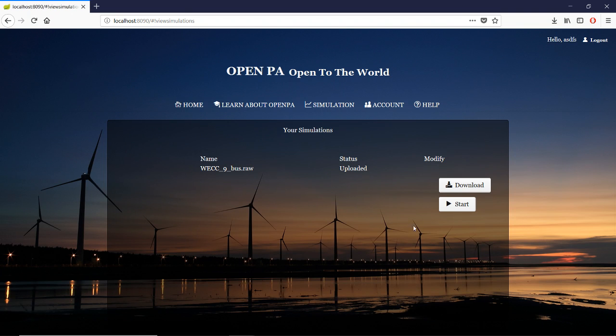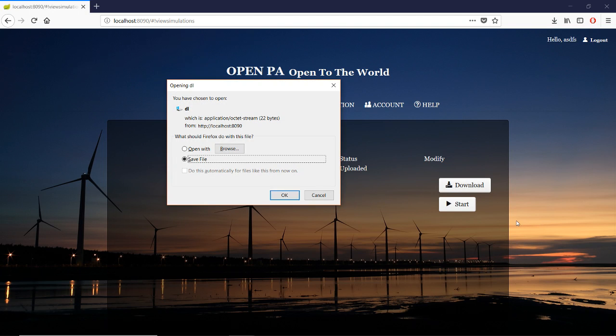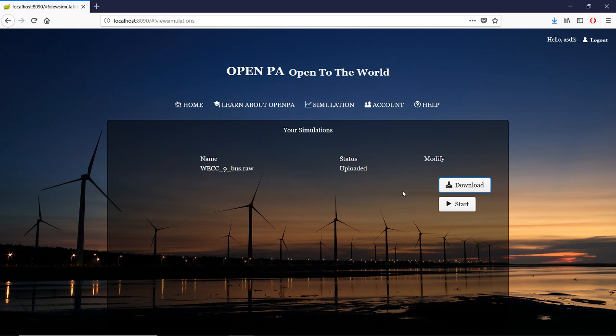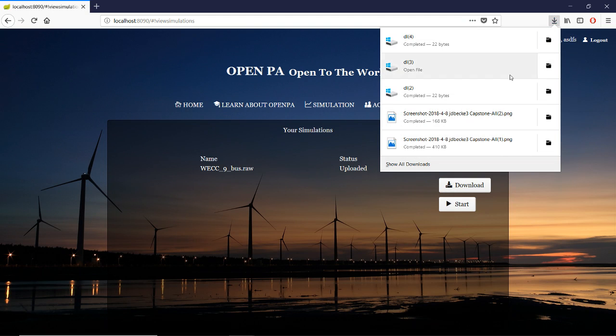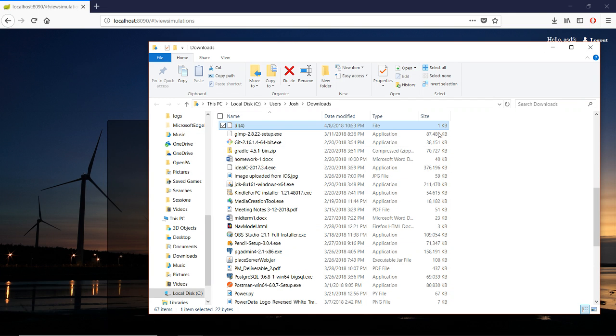If we have a simulation running and uploaded, we can hit the download and it will download the CSV files. Right now it's just a stub because we had some complications with the front-end persistence layer again. So he created the stub and then everything's there.